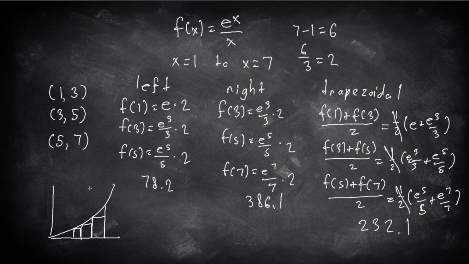Or if we choose a right one, we could see that we have an overestimation because there's sections right here that shouldn't be accounted for. And we see based on this graph, we have e to the power x. Exponentials increase really fast. So this slope is really, really steep.